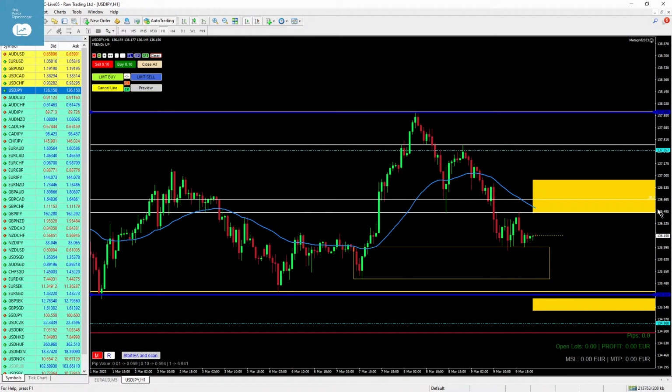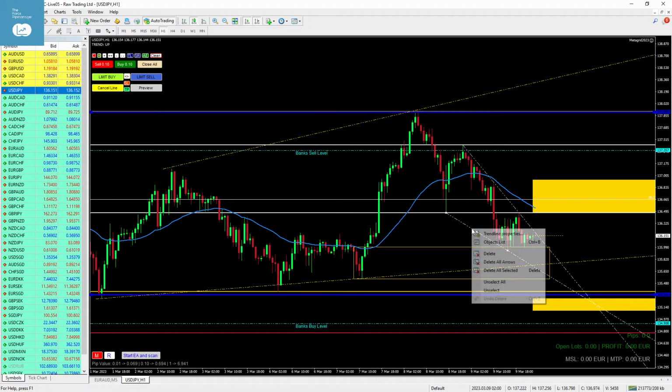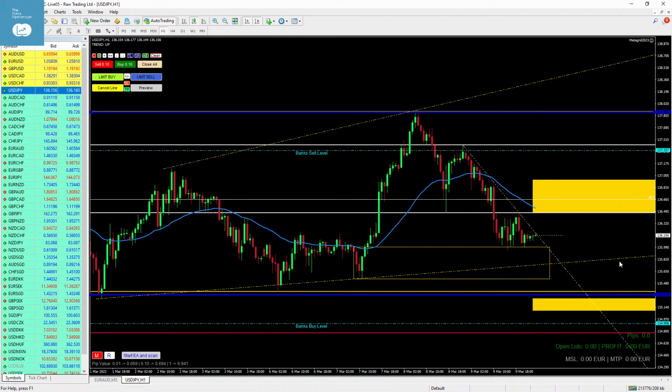And I remove the lines I don't need. But if I look here, you can see the lines are very good. They are on the bounce areas, so I leave them all on the chart for now. And now we check the trend lines. I click on the TL button, then Metagrid gives me an analysis for the trend lines, and I remove the trend lines I don't need, like this H1 trend line. The white lines are H1. I can remove it, it's not important, but I leave a yellow one. It's an H4 trend line, and you can see we have this white one here, which is an H1 trend line.